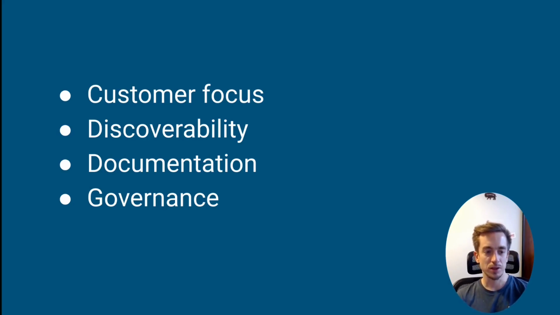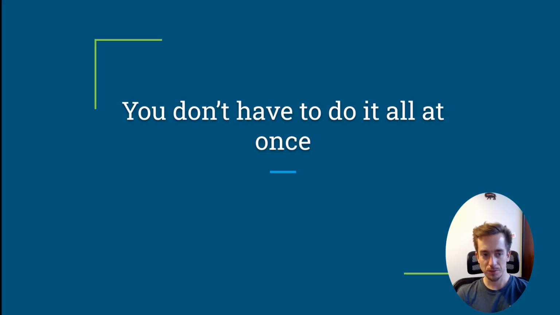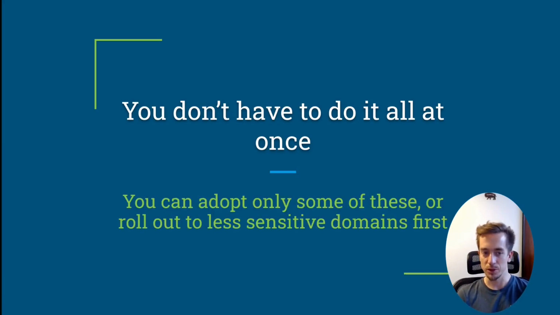The best part about it is that if you want to adopt this approach, you don't have to do it all at once. You can slowly shape aspects of how you share data based on these principles. You can roll out in less sensitive domains first. Once you do that, during the adoption process, you'll figure out what's the next improvement you want to make to your setup.